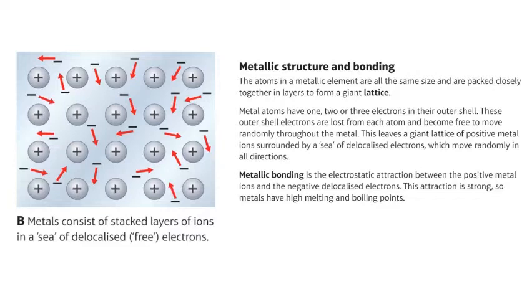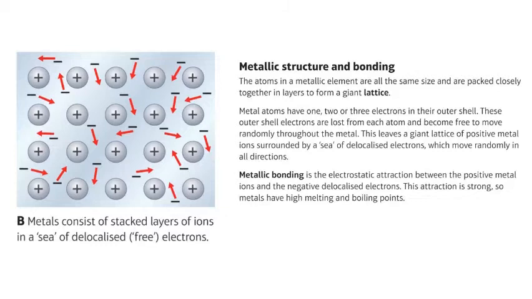And we also know that opposites attract. So once you get a sea of free moving negative electrons surrounding our central lattice of positive metal ions, the two are attracted to each other. The negative electrons squeeze in and crush together the positive metal ions in the centre, and that holds that lattice together really tightly and really strong. And that's the reason that metals tend to always have a high melting point.